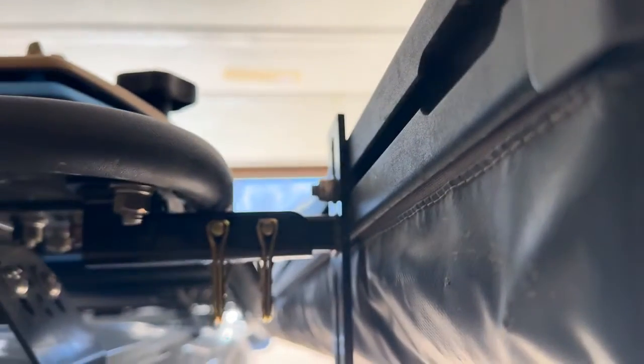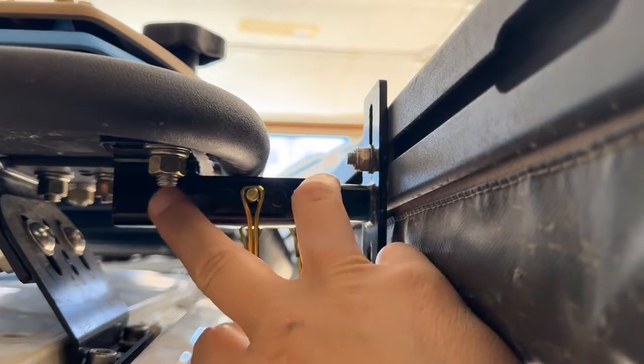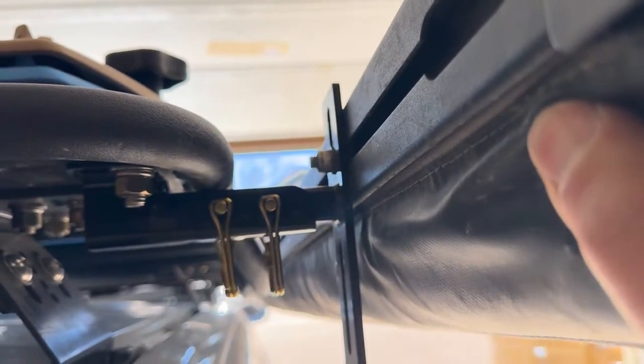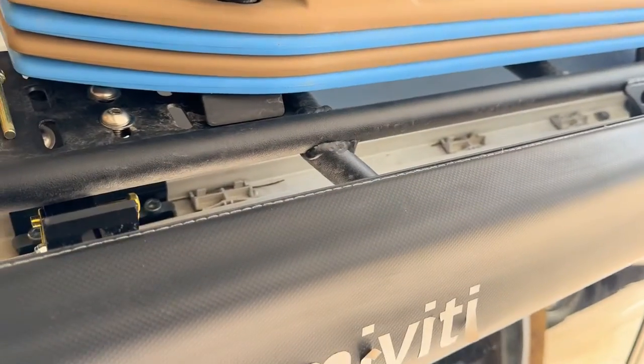Running 2 pins for now, and I'd say at a minimum, you want to run 2 pins and have them be as far apart as possible, just to help you with the mechanics here. But you see, we still have a little bit of movement there. Not a big deal. But we really cleaned that up. Bird's eye view of the back.